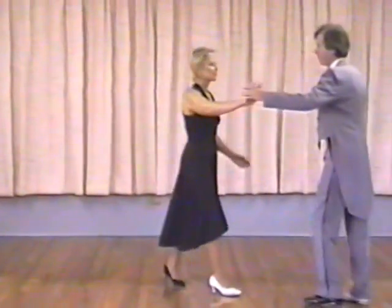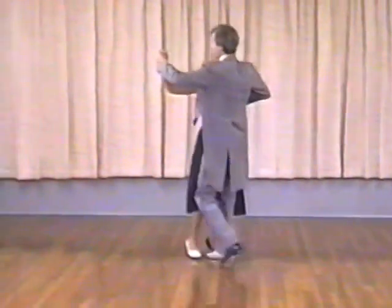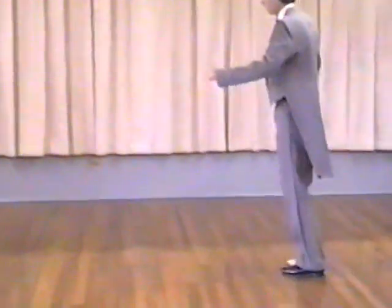We'll now demonstrate steps 6 through 10, step 6 being the basic right turn. And slow, slow, quick, quick. The gentleman's part is slow, slow, quick, quick.